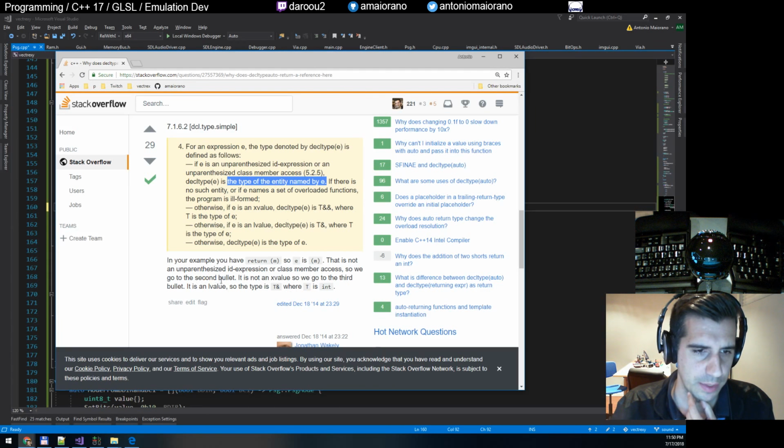So we go to the second bullet. If it is not an X value, so we go to the third, it is an L value, so the type is T&.